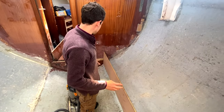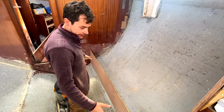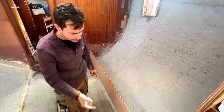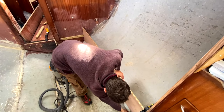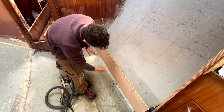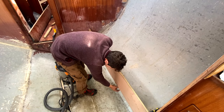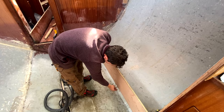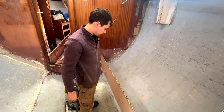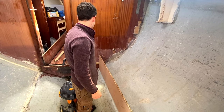So, step one is complete, and that is I've put the board in place of where it needs to go. This is the exact line it needs to be. What I do now is scribe a line on here to get these gaps, so I can close these gaps up a little bit. We're not going to go directly against the hull, but I just want to drop it down a little bit so it's a little bit closer, so that when we glass, we'll have better adhesion to the hull, I guess. That's what I'm looking for.